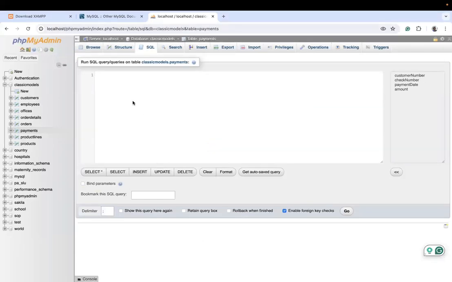Okay, so we have different operators. When we say operators, we mean things we use to perform operations, like arithmetic operators. We have plus, minus, division, multiplication. We have something we call modulo. In MySQL, we use the plus sign for addition, minus sign for subtraction, asterisk sign for multiplication, / for division, and percentage sign for modulo.